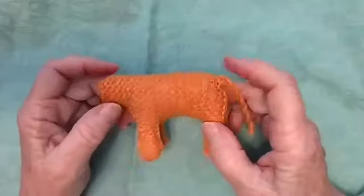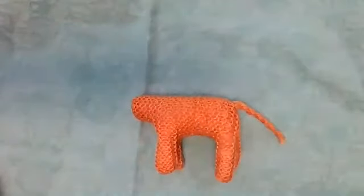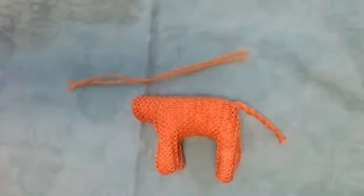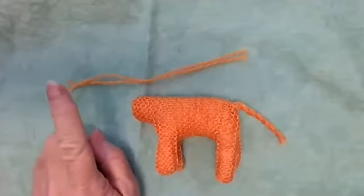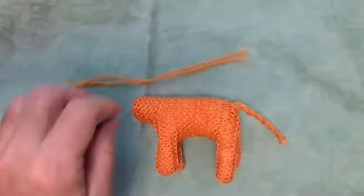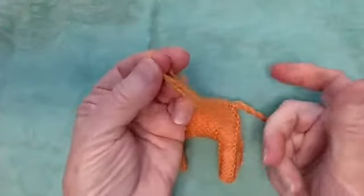Now comes the mane. There are two ways to do the mane. I'm going to show you the way that most people like to do, even though it is more laborious and more tedious. They take pieces of yarn, and again, for this little guy, short pieces, I think, but for a regular size, bulky weight, you want pieces that are about 8 to 10 inches long. And you'll take 2 of those strands, you'll fold them in half, like this.